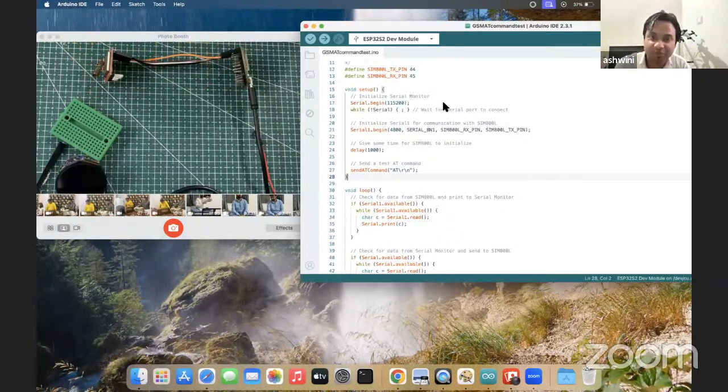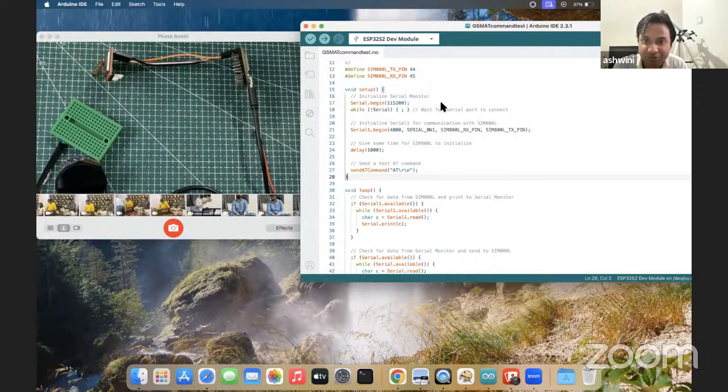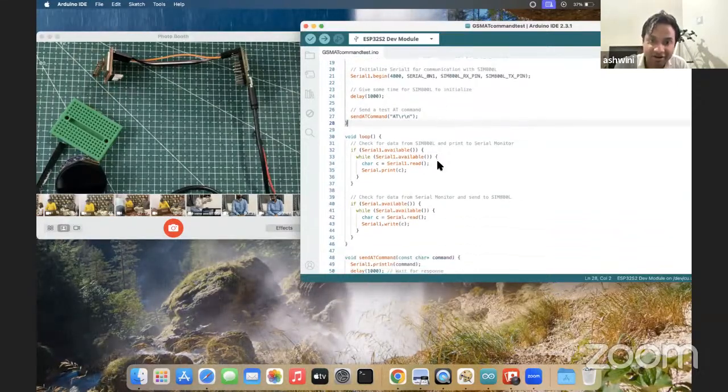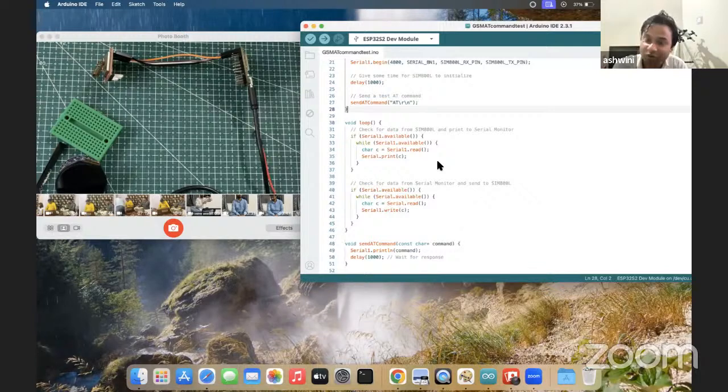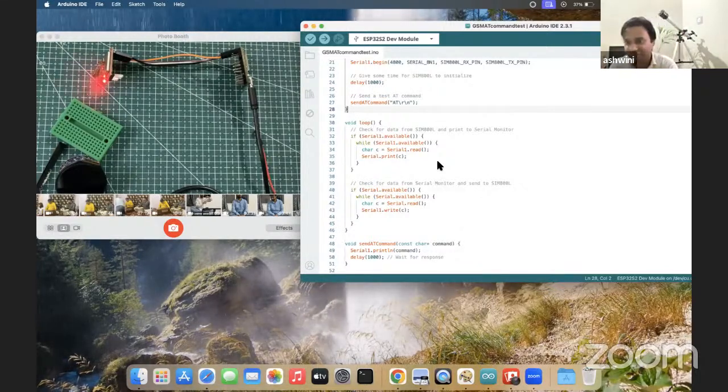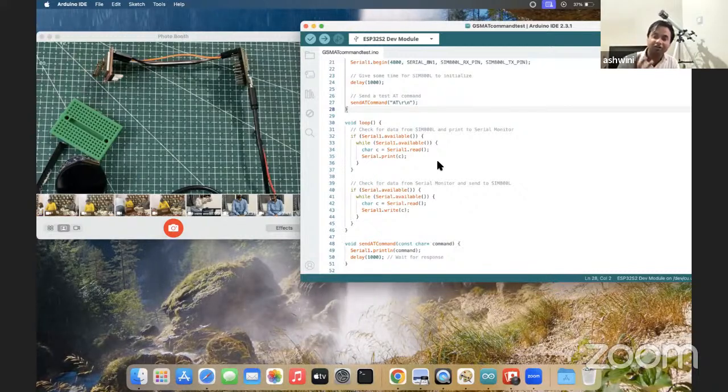Here I am using pins 44 and 45 on the Indus board. We will use this serial port to send the AT commands, and then we will receive on the inbuilt serial port to check the output from this GSM module.